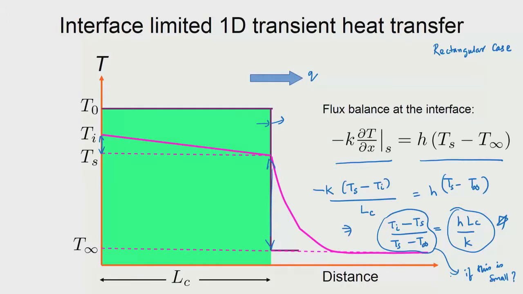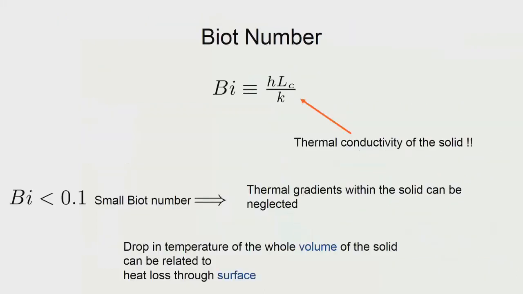So, h Lc by k will take some importance, and we will see how we can use that as a non-dimensional number. That number has a name, and it is called the Biot number, as you would like to say. So, the Biot number is given as h into Lc by k, which tells you whether the temperature profiles within the bulk have flat gradients or not. In situations where the Biot number is very small, less than 0.1, we can assume that inside the bulk there are no gradients, and in situations where the Biot number is very large, it means that the gradients are very steep. And we have to alert you here to the k that is here.